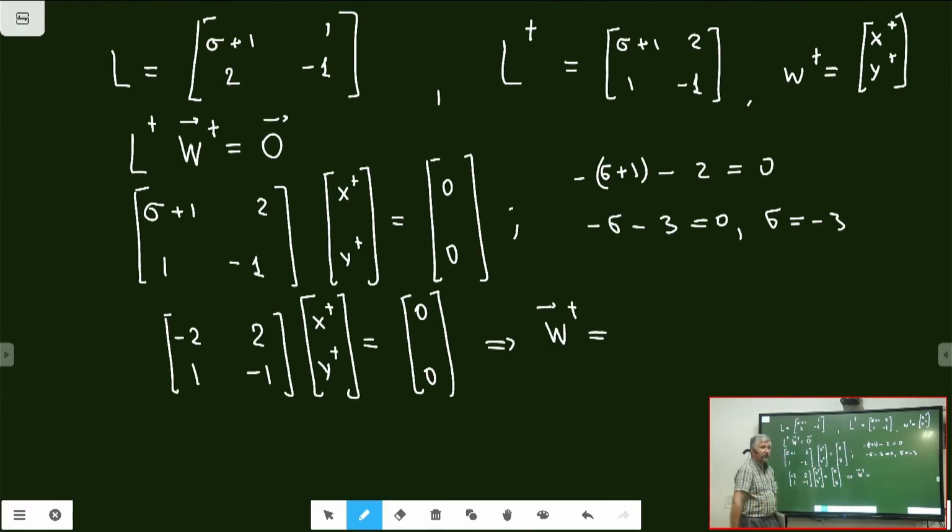So we have two equations, two unknowns, X dagger, Y dagger, but we have only one equation to solve. So what can you see? So what's the solution? Well, clearly 0 solution, but we are not interested in 0 solution. So we can write all solutions in a parametric form, right?